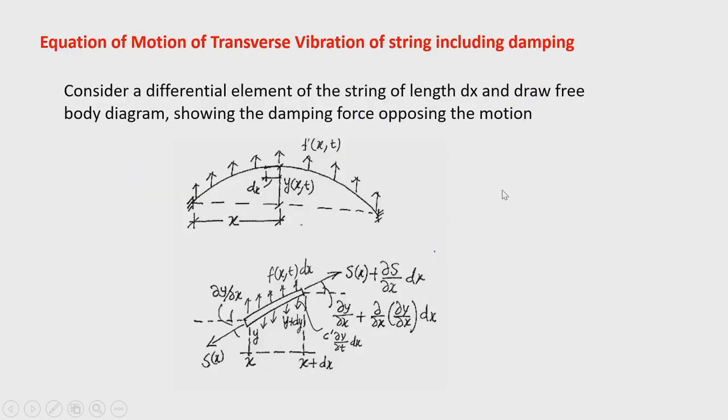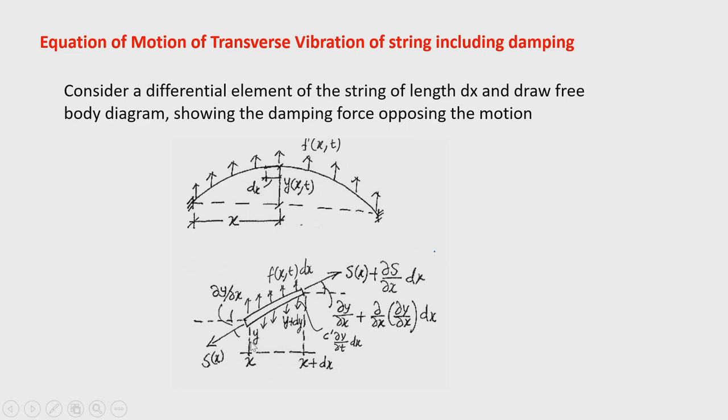Okay. Now if we see the transverse vibration of string, if I draw the free body diagram, here it is shown. An element of the string is taken here and shown as a magnified free body diagram. Here you can see the string element dx, where the distributed force is f(x,t), f is a function of x and t, and total force here is f(x,t) dx. Because it is distributed, and in the small element we can take the distribution as uniform, so we are just multiplying f(x,t) into dx.